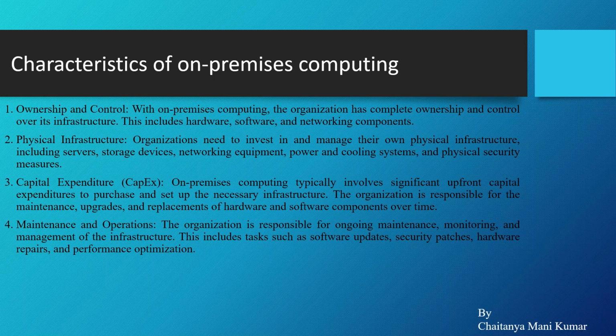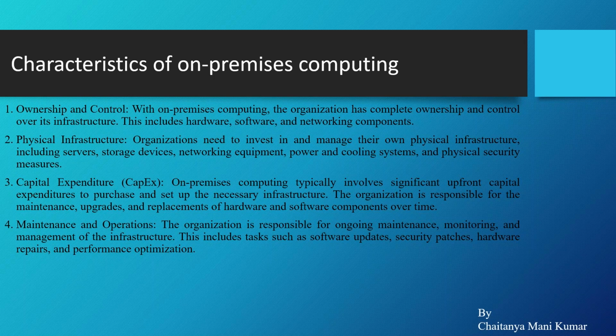Okay. And the next one is maintenance and operation cost. Of course, in the cloud also we will be paying, but we pay only for how much we use. But in the on-premises environment, we will be purchasing RAM of some 64 GB, 128 GB, or even 1 terabyte of RAM. Of course, 1 TB of RAM is also available. So we are going to purchase the RAMs and the CPUs upfront only, and when we purchase all these things, the expenditure will be very huge. That is what they call capital expenditure.